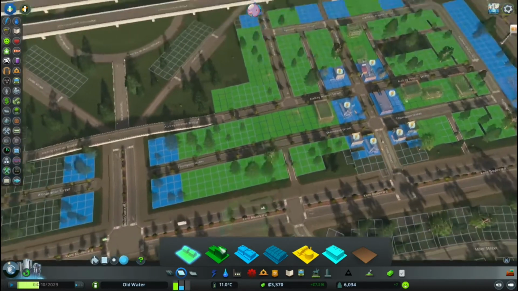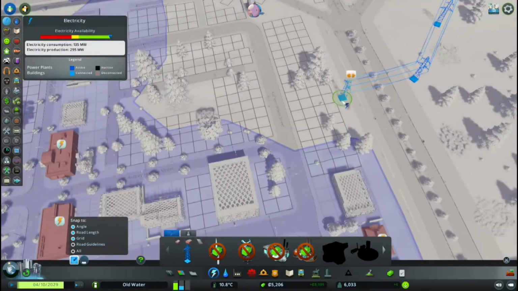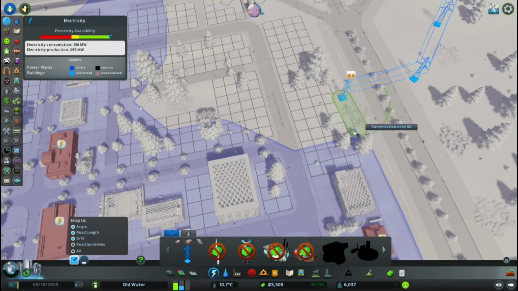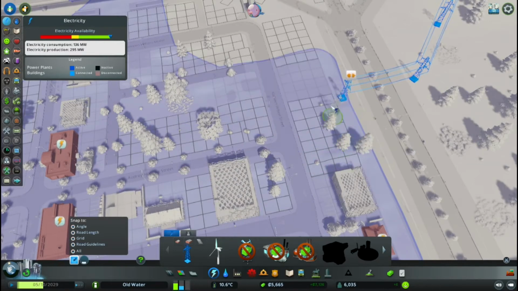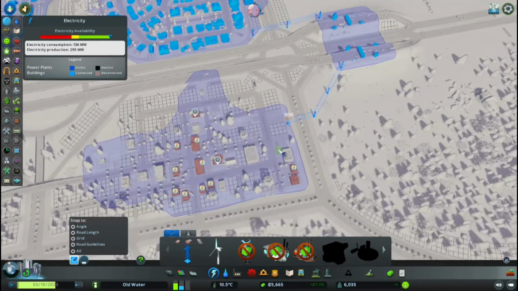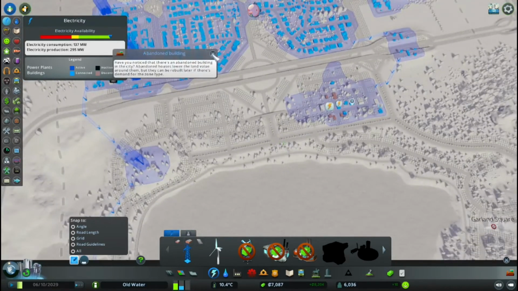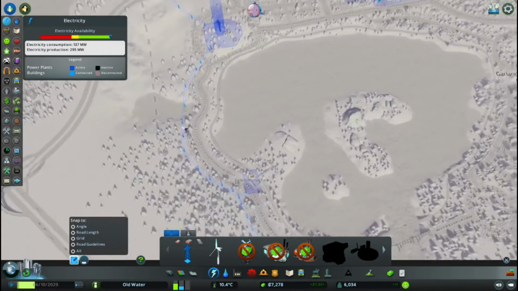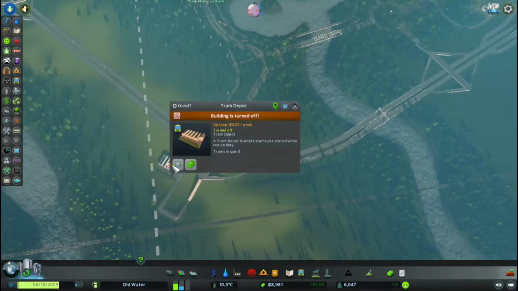Hopefully this area is connected to the electricity. It will be. Let's take that off. That's fine. It's connected now. And I made these connections over here just temporary until everything's sorted out.